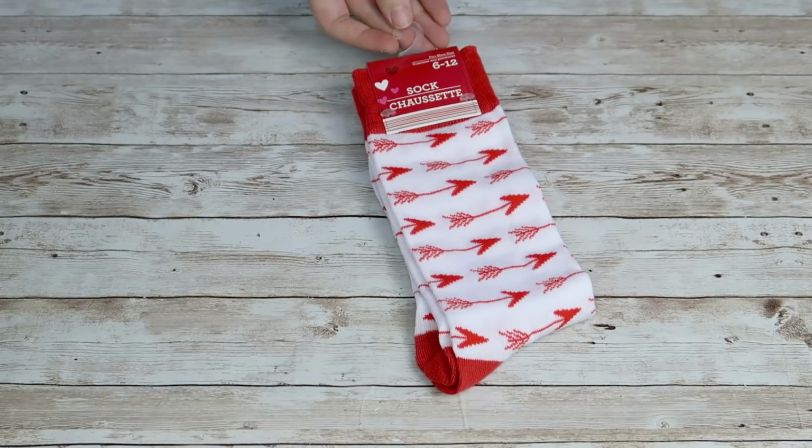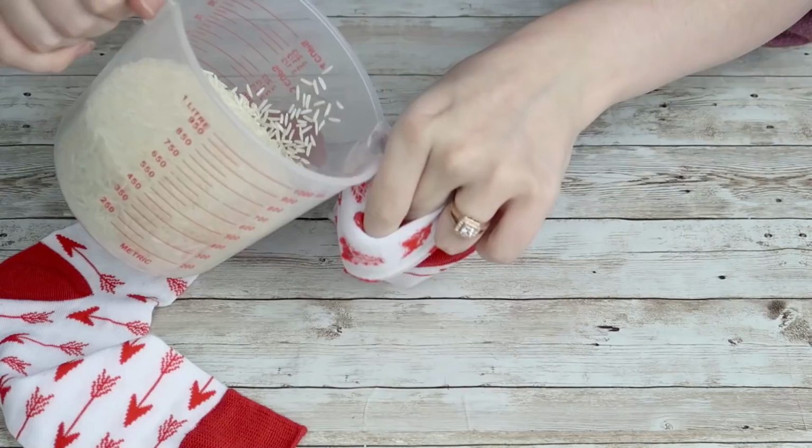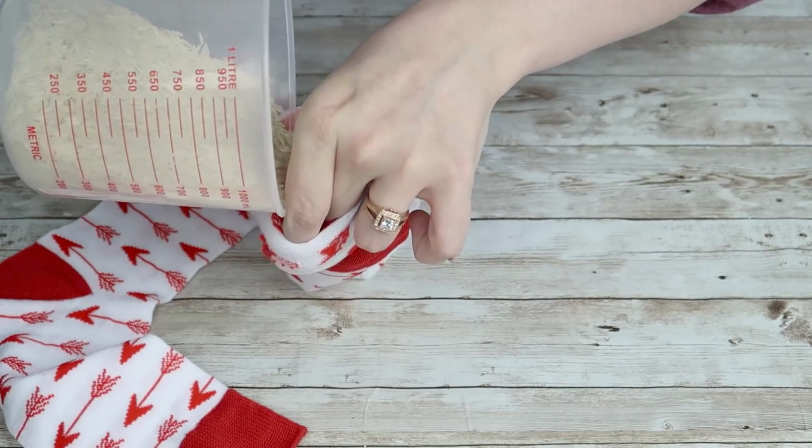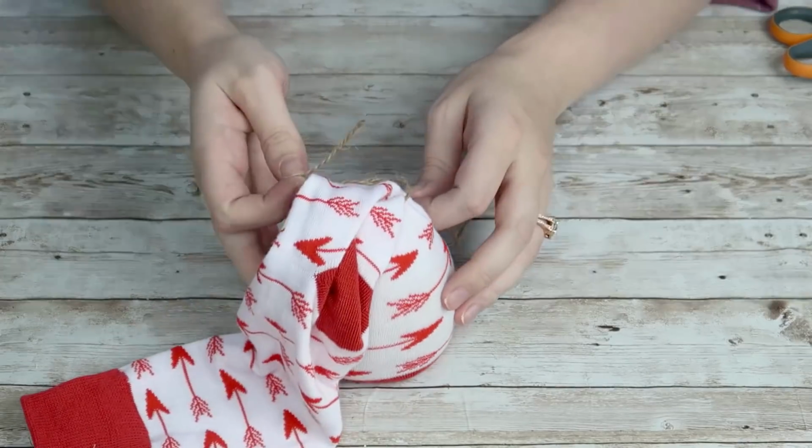Now I am going to make a Valentine's gnome, which I'm super excited about. I found these socks at the Dollar Tree. I'm going to take one of them and fill it with some rice, really whatever your preference is on how big you want your gnome to be.